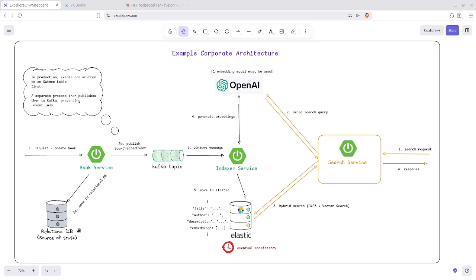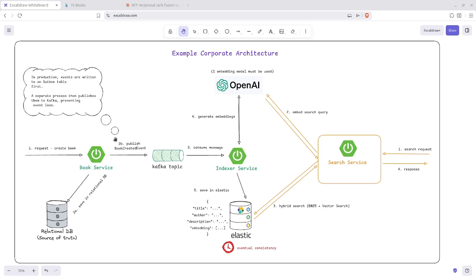But anyway, we will need the book in the Elasticsearch database because we want the books to be searchable. So we need to bring the data somehow to Elasticsearch. Usually it is done with Kafka. So the book service will publish the book created event to a Kafka topic.